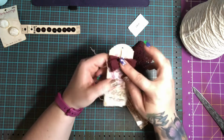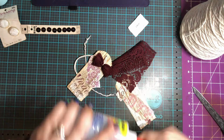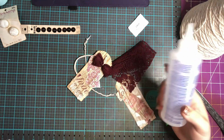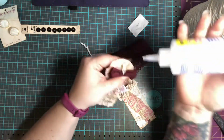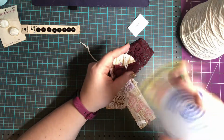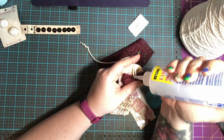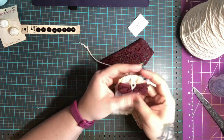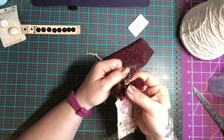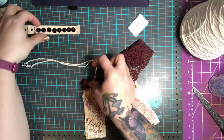Okay, I am going to put some glue right there. I'm going to use some Fabri-Tac, if I can get it open. I should have done that beforehand. Some Fabri-Tac right here on the knot, I don't really want it to move anywhere. Oh my jeez. Alright. And then pull it tight. So that's not going to go anywhere. Alright, we're just going to set that right there for a minute.